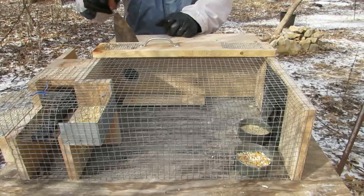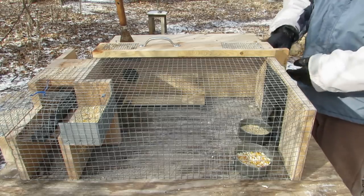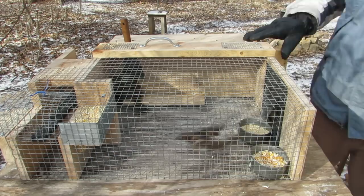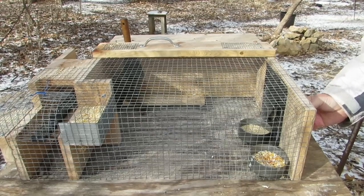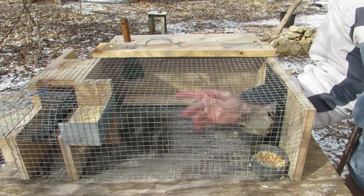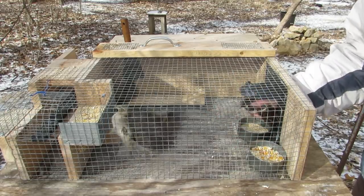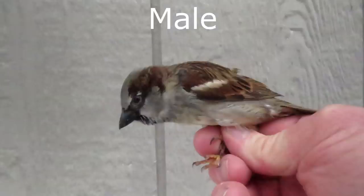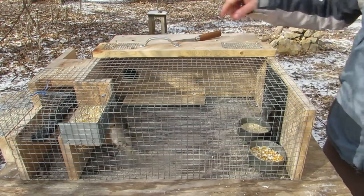Once you start catching birds, you will need to remove some from the trap and shelter box. Flush the sparrows from the box by opening the viewing door. Slide an object like this wall scraper between the box and the trap. The sparrows are now trapped outside of the shelter box and you can reach in through the access door to remove them. Never remove all the sparrows from the trap — I try to keep at least five sparrows as decoys to attract more sparrows. I recommend keeping a mix of male and female house sparrows as decoys, with the majority being males. After removing some birds, remove the wall scraper so the birds can enter the shelter box.